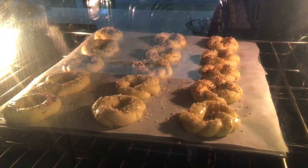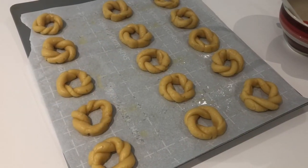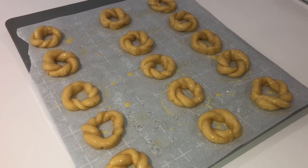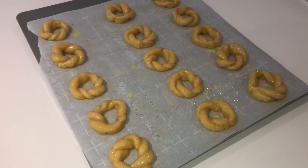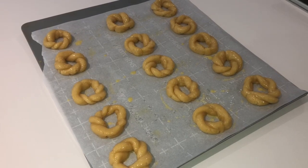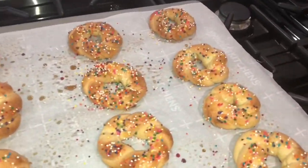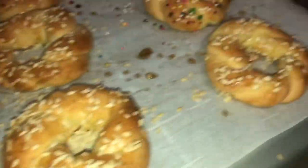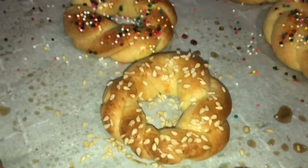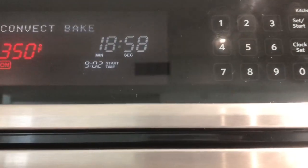So as your first 15 biscochitos are baking, use that time to assemble your second batch of biscochitos. It should be just about the same time when your first 15 are ready and smelling absolutely delicious and ready to be pulled out of the oven when your second tray of biscochitos is ready to go in. So very carefully pull out your first tray, which is smelling absolutely incredible, and replace it with your second tray, remembering to set another 19-minute timer to let them bake.